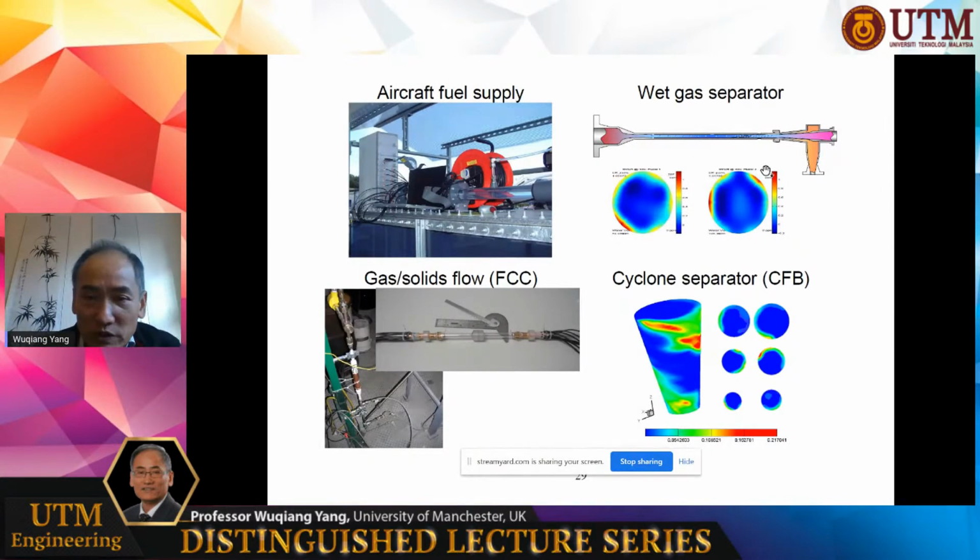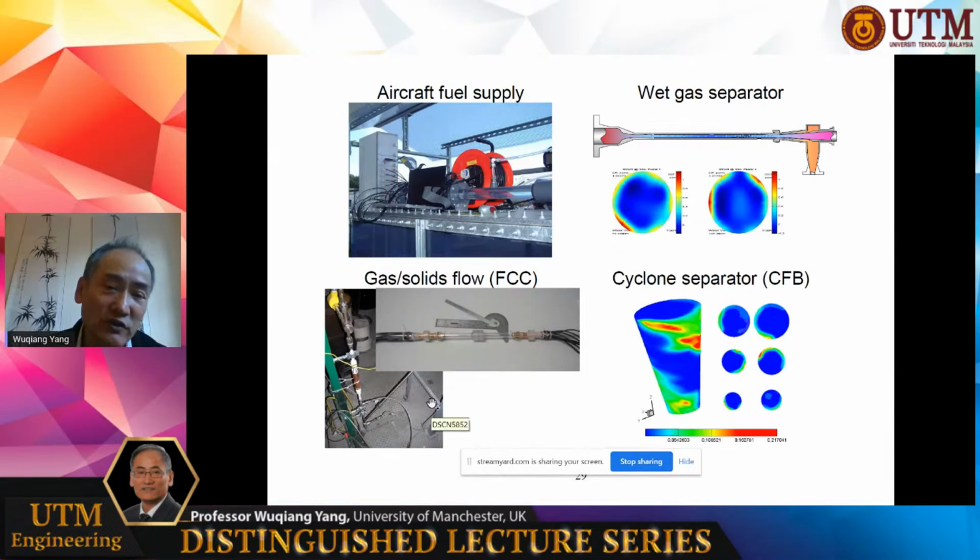Here is another piece of work on wet gas separator. We work with Shell in the Netherlands. This work is to image here. Here, that is a separator. I believe this separator is now operating in Malaysia. This is quite long, about 5 meters long. And here is a separator. The basic principle is a cyclone principle to swirl, make this flow swirling so that liquid is on the wall and the gas in the center. And here is a separator to get the liquid out. So that is the image we generated by our tomography system, so that you can see the liquid there, liquid there, liquid there, liquid there.